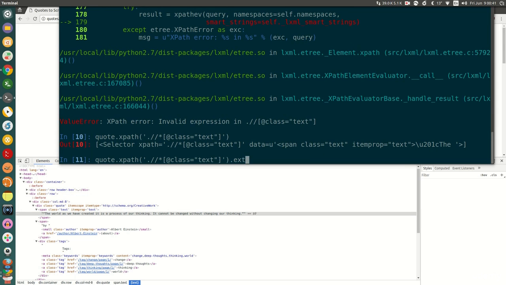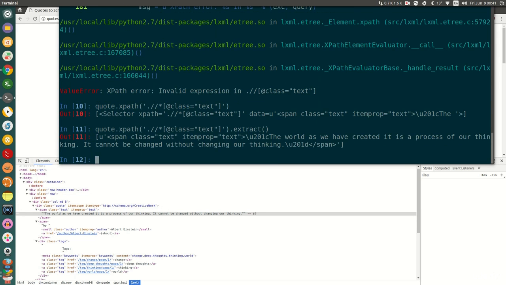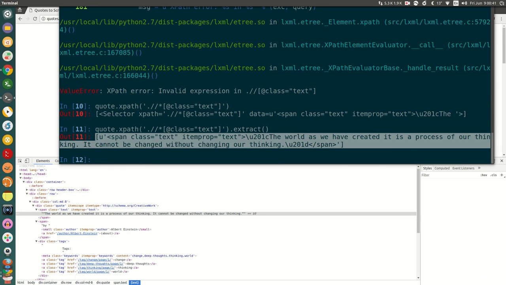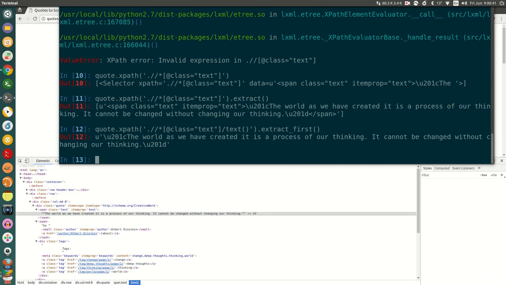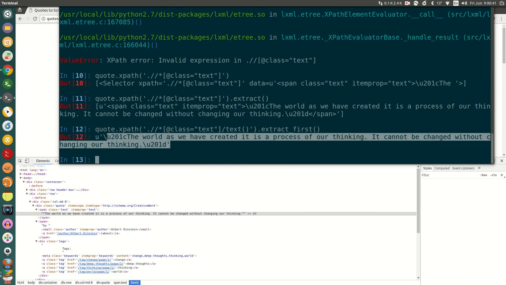If we type in .extract, you will see that we get our data in the list itself. To prettify it or make it more readable, we should go into the text or extract text and call extract first. Hit enter, and as you can see, here's our data.